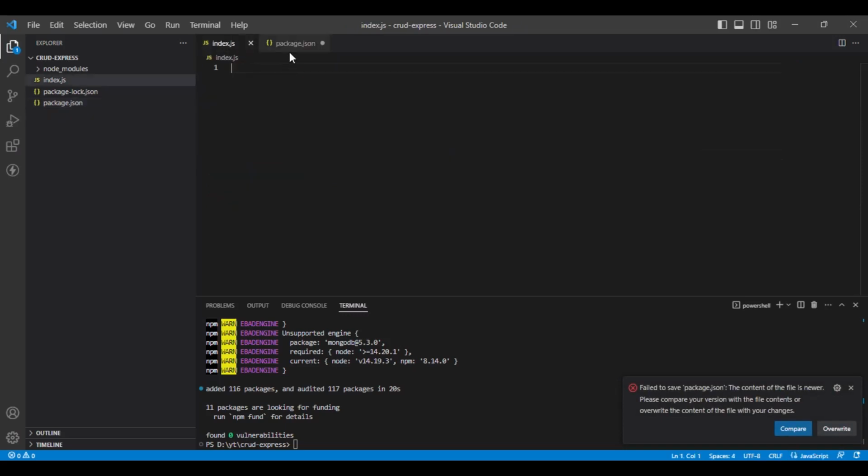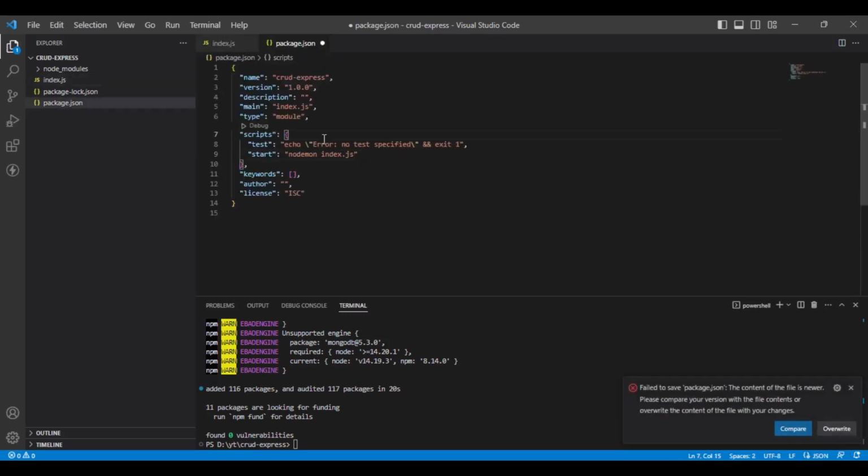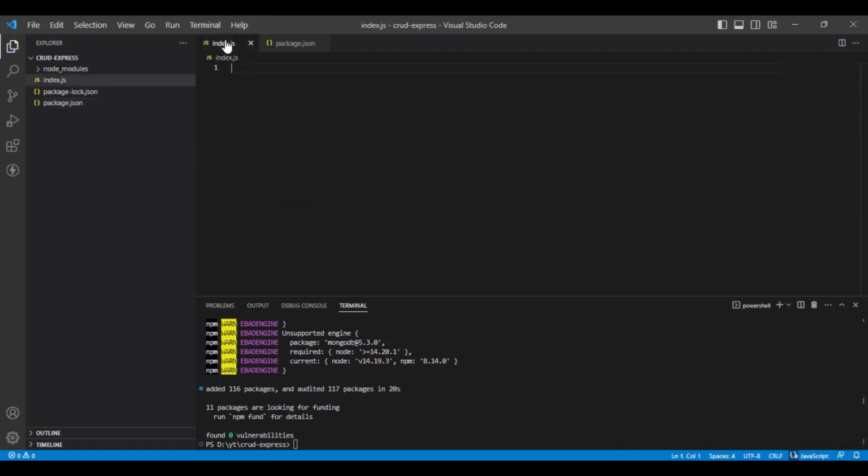Okay, so let's override for now. And here I will start with importing some packages.